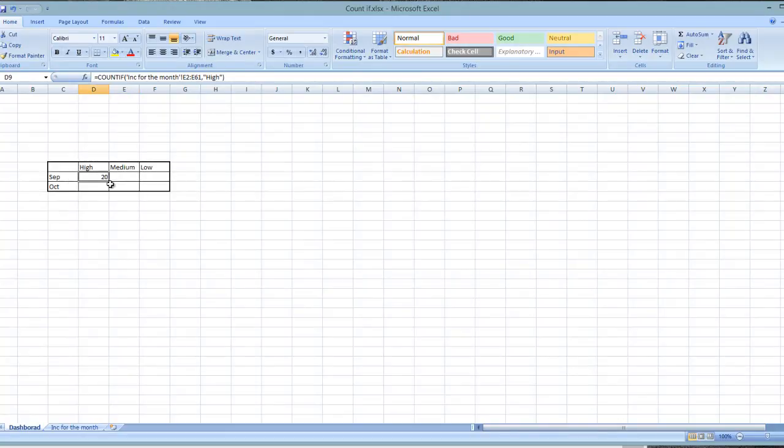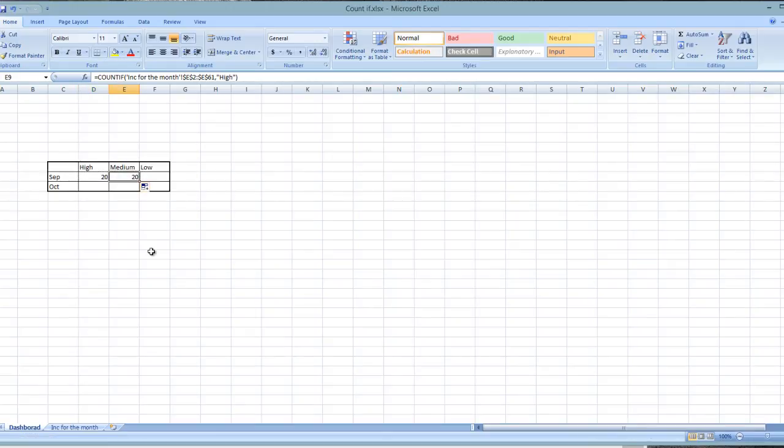Same way with the medium. There are a couple of ways of doing this. You can just drag it down, but the range will change. So I'll make the range constant and then drag it.